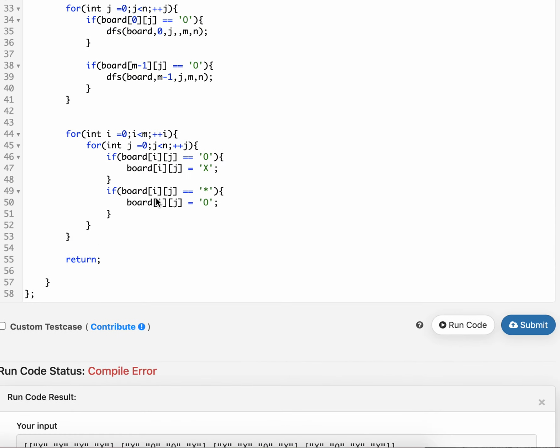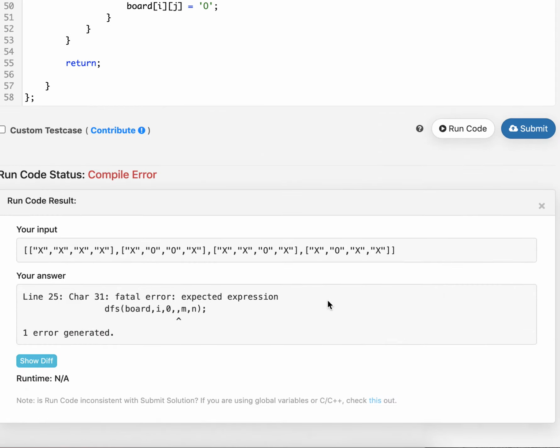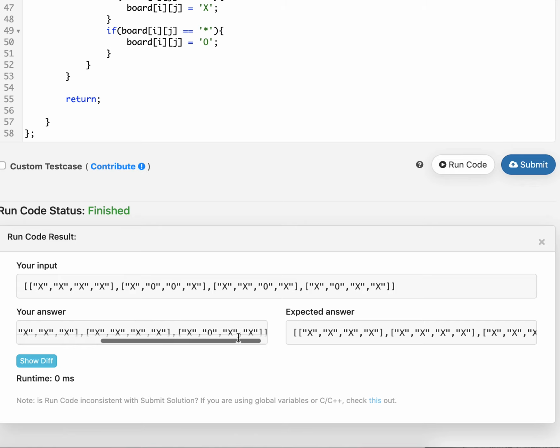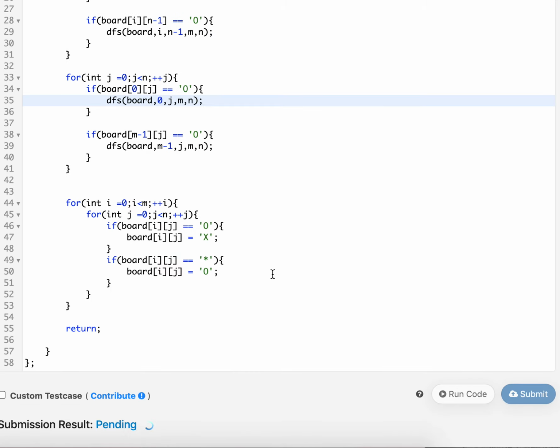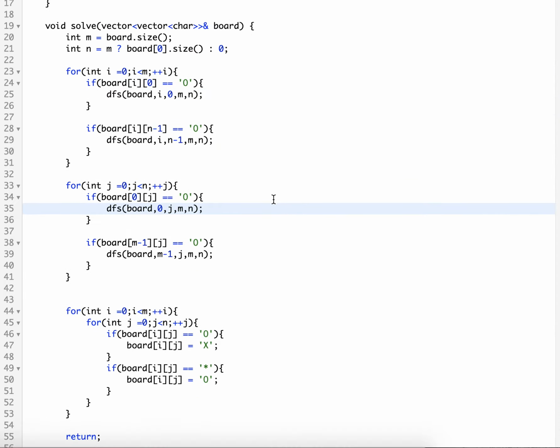I think line 25 has almost the same error. Let's fix that. Yep. Seems like it's done. It's the same thing. Let's try to submit this. Okay, cool. I think that's all.